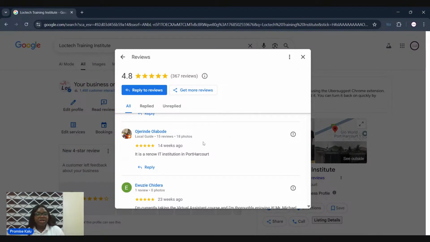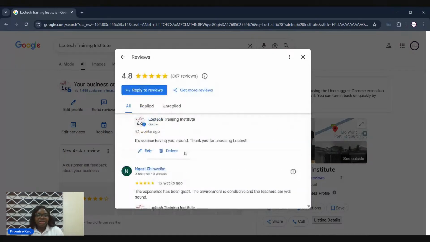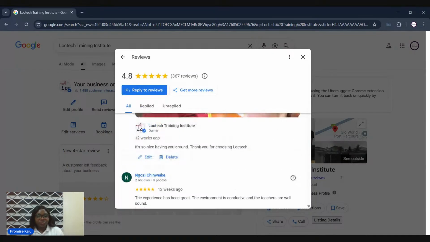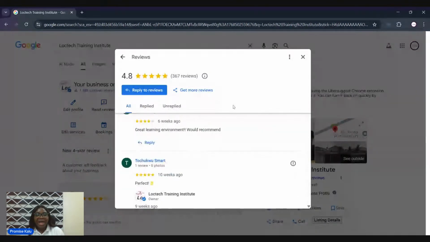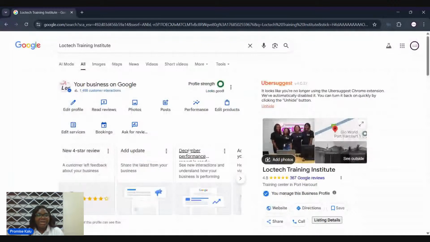And please, it's not just getting these reviews that you need. Once you get the reviews, try and reply. Once you see your reviews, like you see here, we replied almost all the reviews, right? Try and reply. It shows that you are interactive. Your page is not dormant. You didn't just open the page. And always make sure you ask them to give you a 5 star review. It is important.